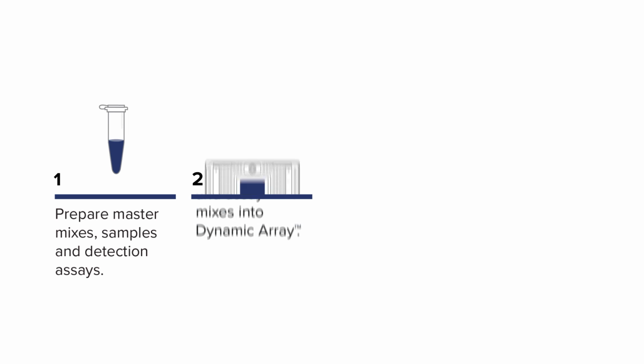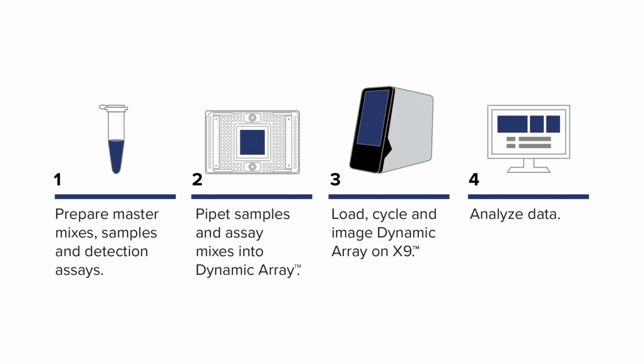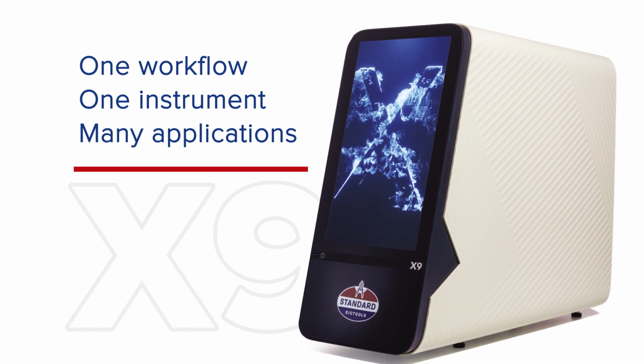Streamlining your workflow through nanoscale automation results in cost savings and provides the flexibility to scale your projects. One workflow, one instrument, many applications.